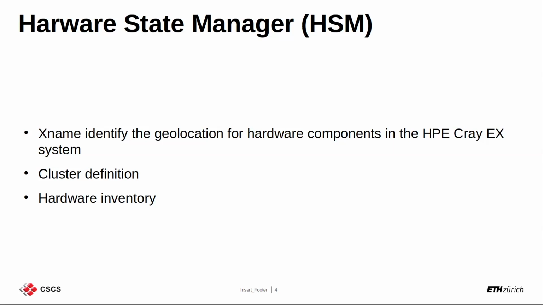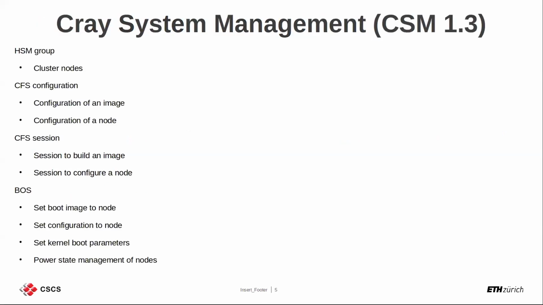And it has two parts. One is the cluster definition, which is a label for the cluster, for example, tenant A, or CSCS test or CSCS production, whatever you want to call it, and the group of nodes that are inside. And then you have the hardware inventory, which basically through the HSM API, you can say, I have these nodes, give me the hardware that are inside. You can do this type of thing.